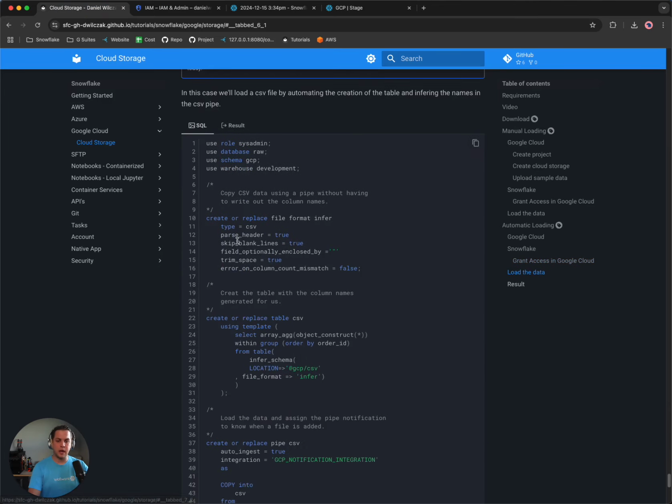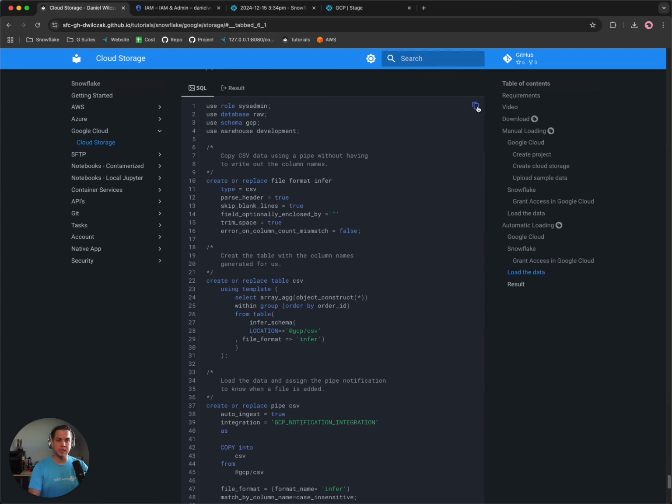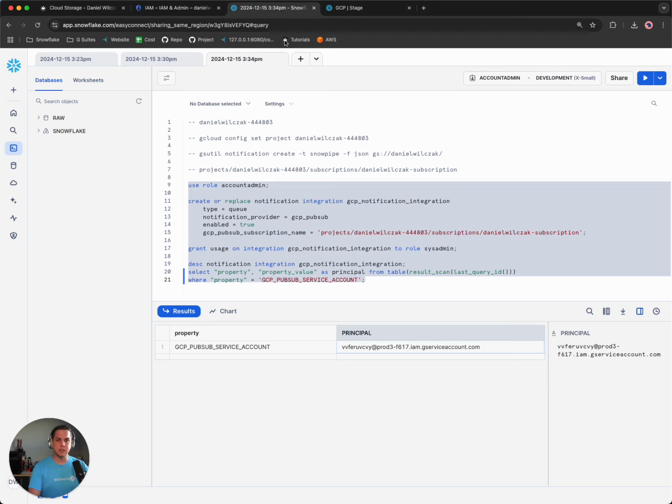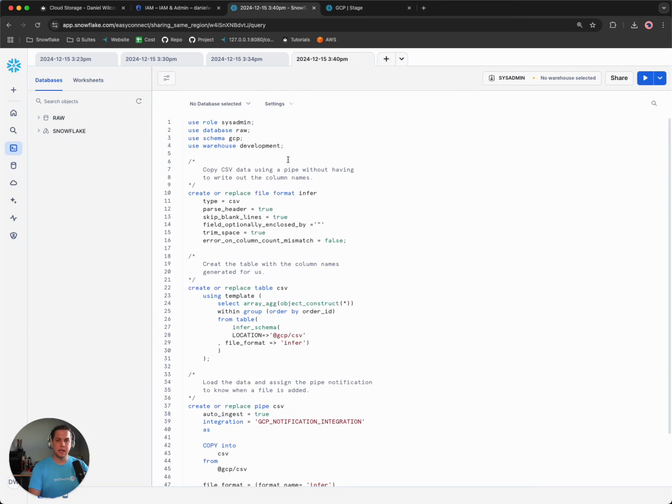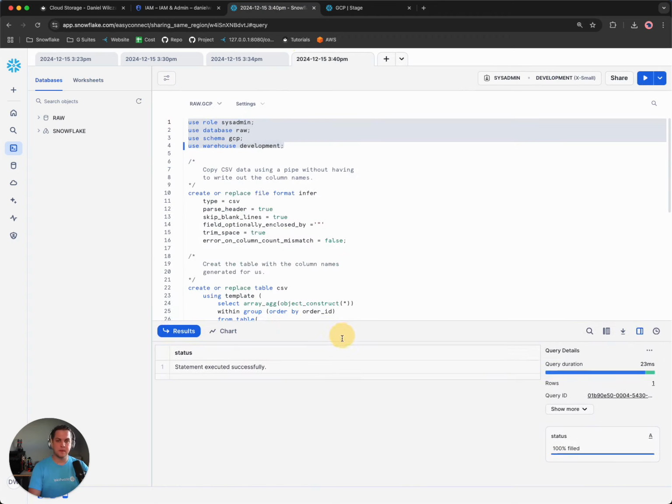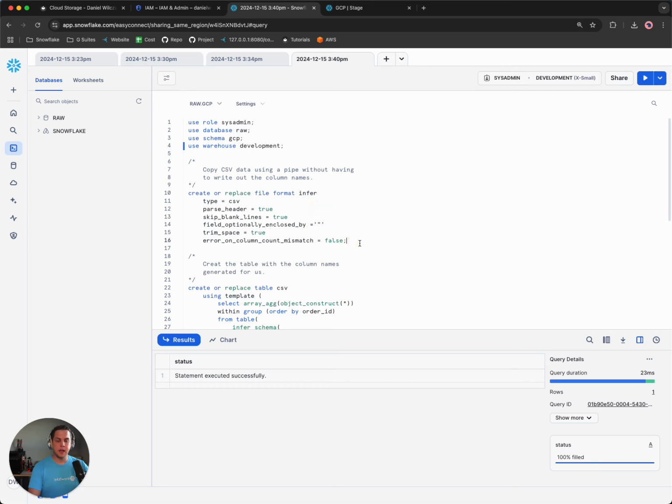We're ready to head back to Snowflake and start the process of automatically loading some of that CSV data. So now I'll head back to Snowflake. We'll add a new worksheet and we'll paste that in. Again, we'll want to set the context one more time. And then in this case, I want to infer what the schema should be. So I don't want to write it out. I'm going to be a lot lazier this time.